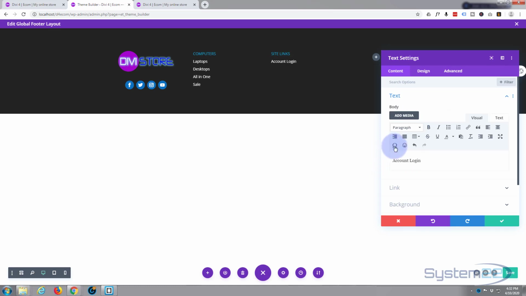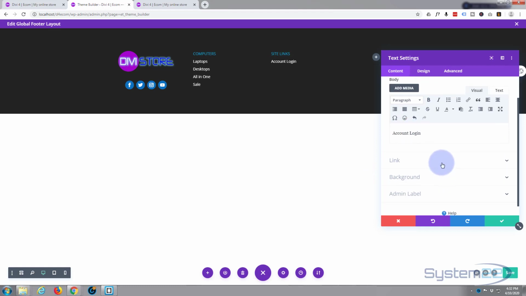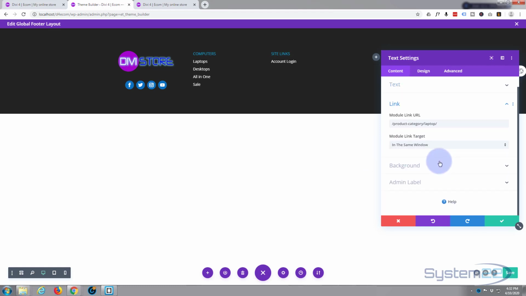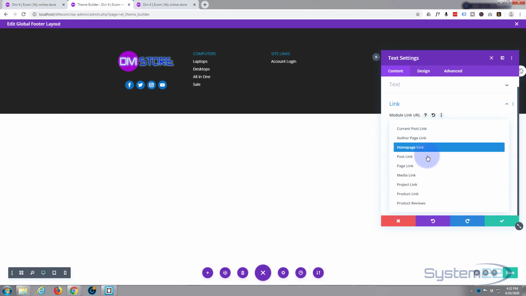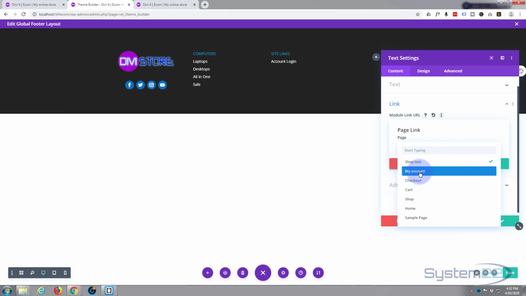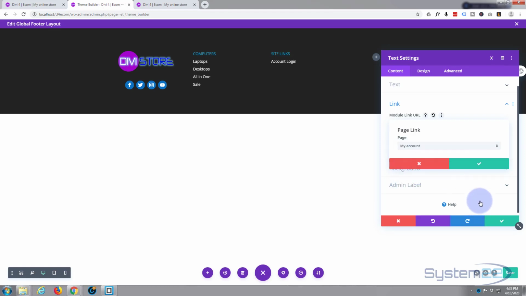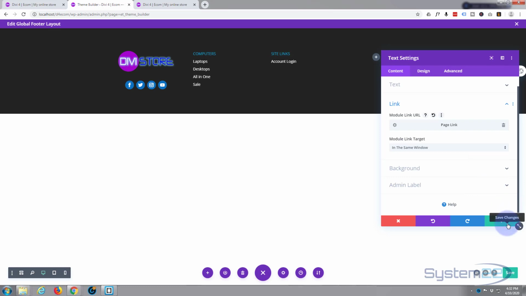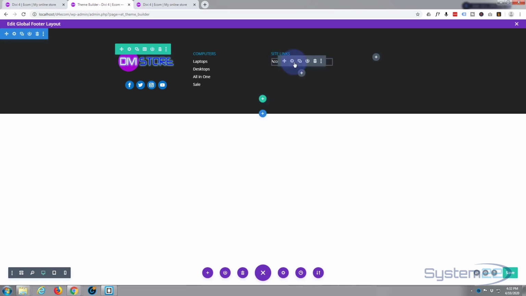Some of these pages you can actually use dynamic content to link with. Account logins, one you certainly can. And let's go to dynamic, the little disk right there, left click on it, and that should be a page link. It'll pop up with the pages right here. My account, there we go. So that will take them to an account login. Save that. And again, I'm going to clone, clone, clone.